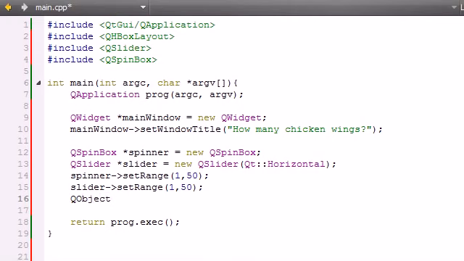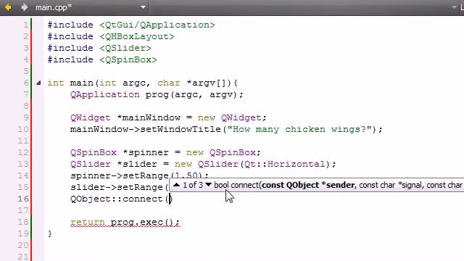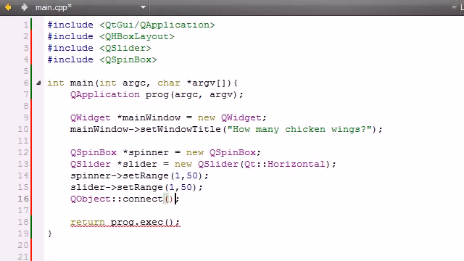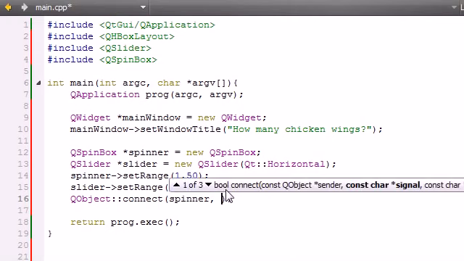So let's go ahead and remember how to do this. QObject connect. Let me just go ahead and set this up. Now, remember the last couple tutorials I said that the first and the third parameter in the connect function don't really worry about now? Well, now is the time where we actually do have to worry about them, and it's going to make sense what they are after I'm done typing this. But I'm not going to talk you guys through parameter by parameter. So let me go ahead and type this entire thing, and then I'll go ahead and talk you guys through it. It'll make a lot more sense that way.